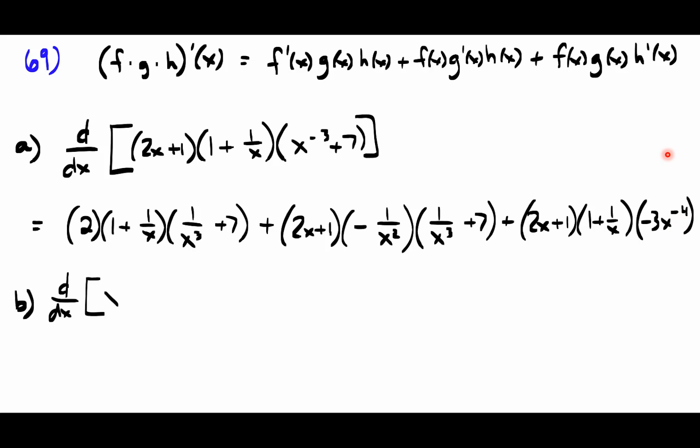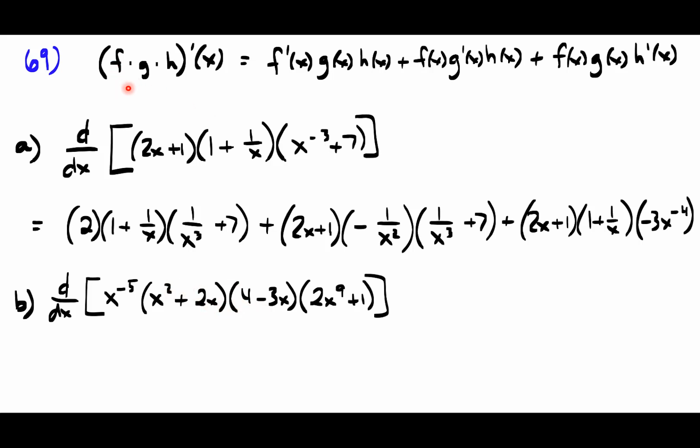B. Now we're called to do this one. So I didn't really think about what the book wanted to do here. You could do one of two things. You could multiply this into this one and this one, that'd be the easiest, right? Or you multiply one of them out, so then you have 3 terms again. Or you could think of this as, since there are 4 terms, we're just going to do the same exact pattern, except we're going to use 4 terms, and that's what I did here. So this pretty much is a product of 4 terms.